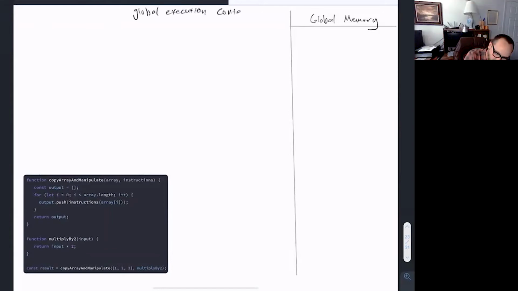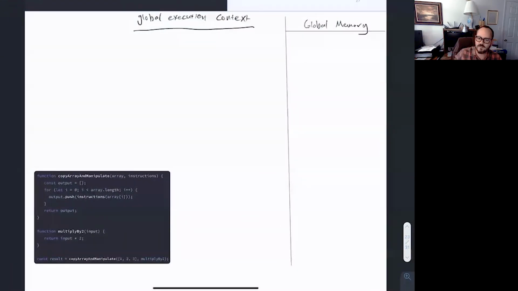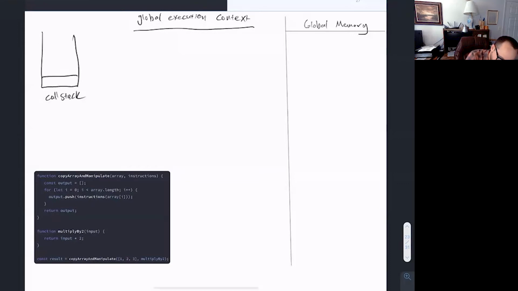As we said, the whole board is going to be our global execution context right there. Everybody can see all the pieces of the puzzle here? Okay, awesome. And our call stack. Correct. This is our global execution, as you said, and our thread of execution is just going to take us down through our code as we go through here. So, our environment is set up, Elisa. What are we going to do?